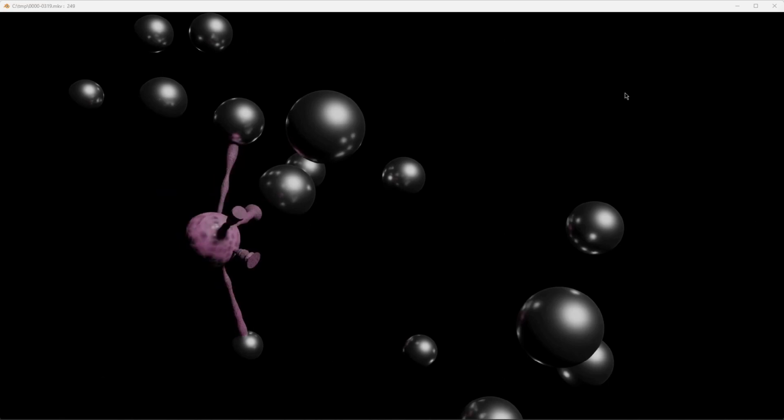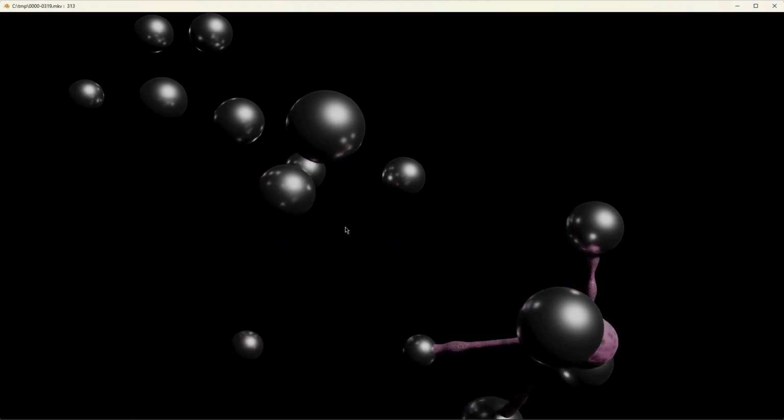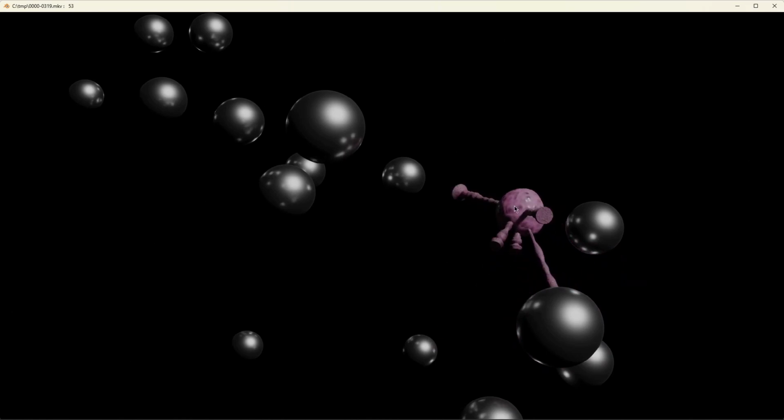So let's take a look at where we're heading. First of all, I want the tentacles to shoot out and impact nearby objects. I want them to have a different look when they're compressed from when they're not compressed. I want the ball to pulse and wiggle as it moves through space while maintaining the same texture.